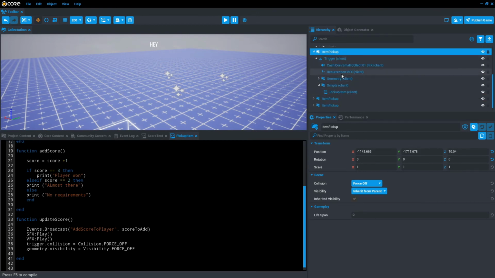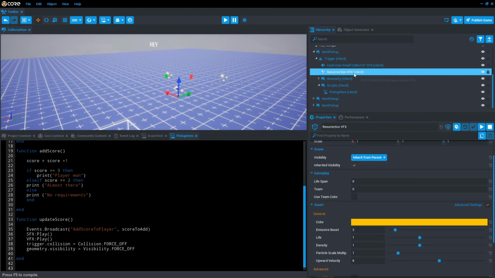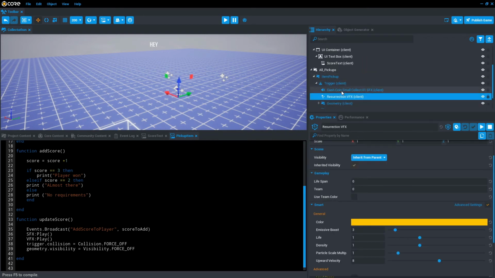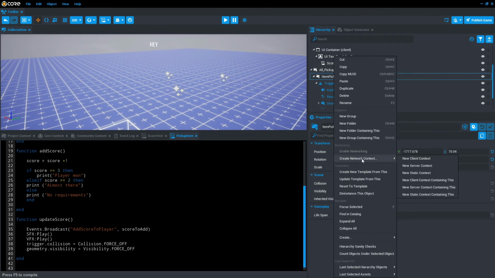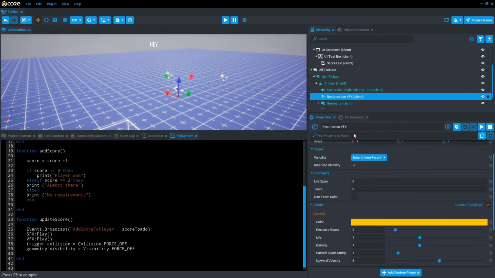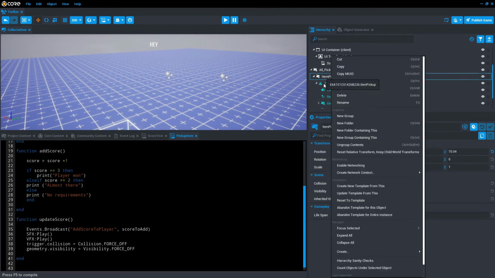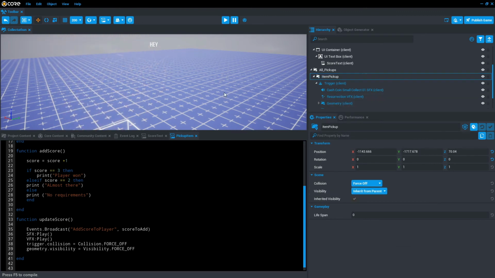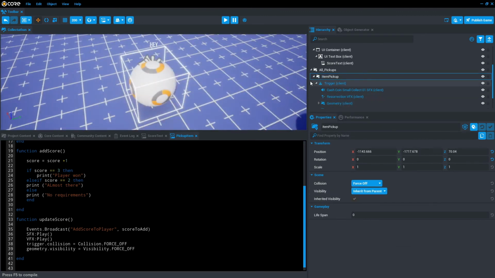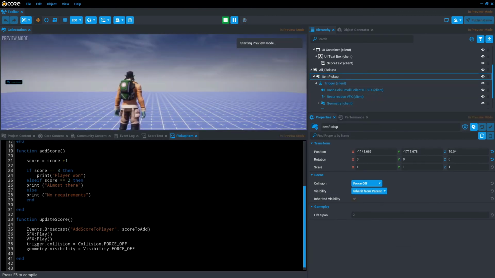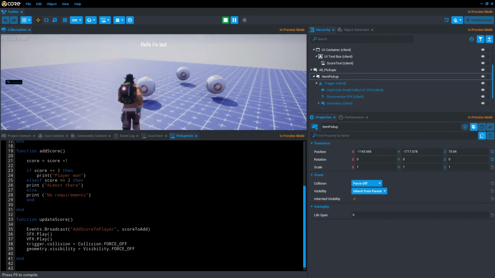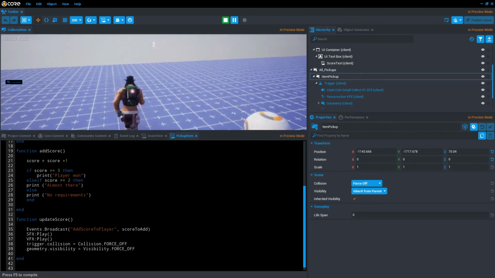You'll notice we have an issue with the actual resurrection being in the wrong spot. So what we're going to do is de-instance, go to resurrection, go to position, just make it 0, 0, 0, and then we'll update the template from that. And they should be on the right spot, which they are. All right, from here, let's press play. Let's run over an item. There you go.